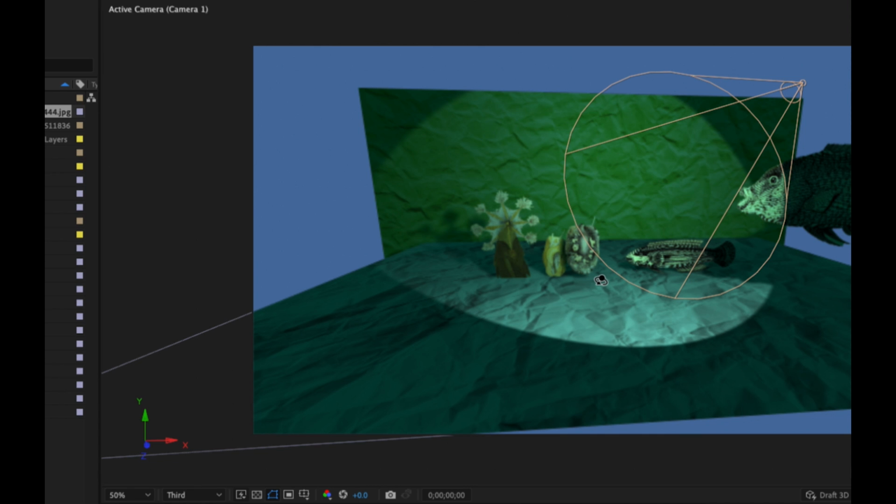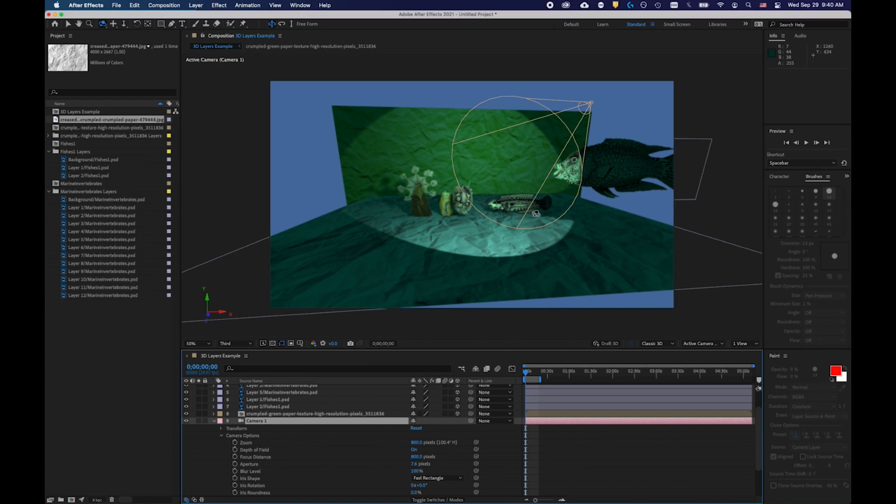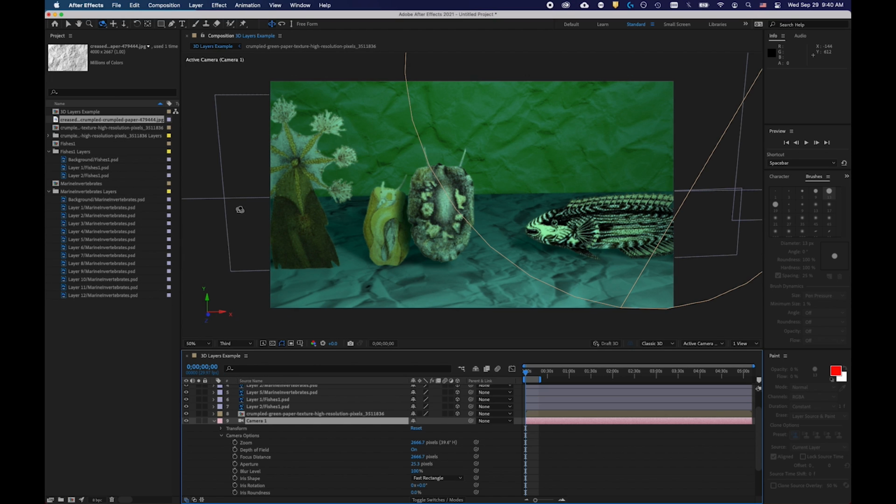It actually looks like the camera's further away from the scene than it was originally. I do also want you to note all of this is blurred because I have that depth of field set. I'm going to go ahead and pull out of there a little bit. But those are blurred for that reason. Let's go ahead and set that just back to 50. Just keep it where it's supposed to be.